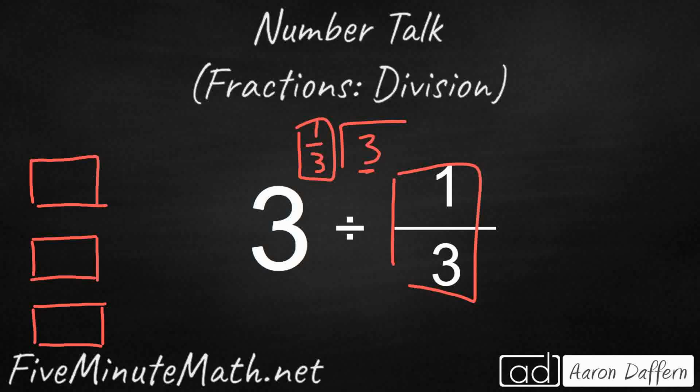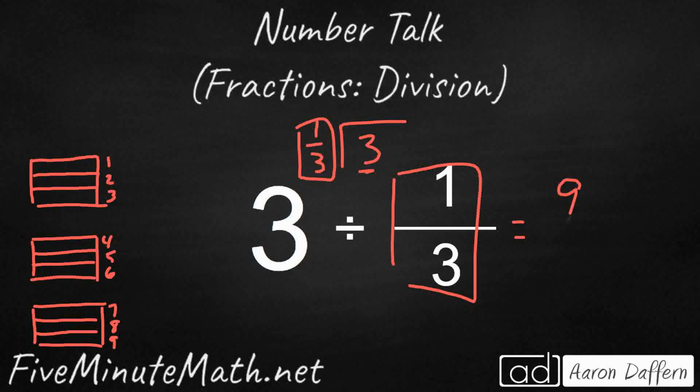So how many 1/3 can I get out of that? Well, let's cut this into thirds. And then we're going to cut this into thirds. We're going to cut this into thirds. Right? So our divisor is 1/3. So how many 1/3 pieces do we have? Well, I've got 1, 2, 3 on this one, 4, 5, 6, if you count the next one, 7, 8, 9. I've got 9 1/3 pieces.